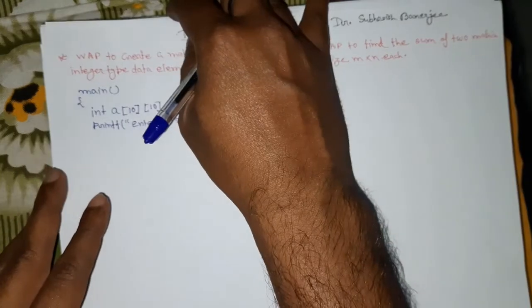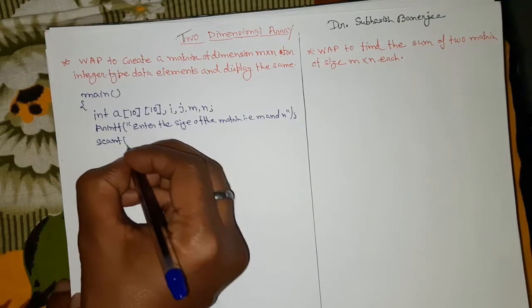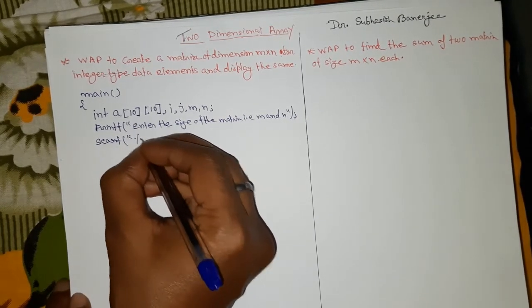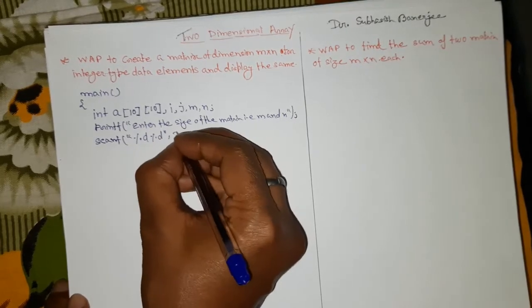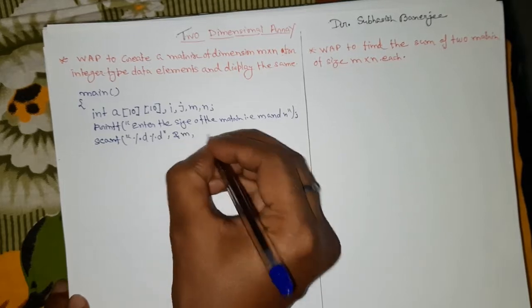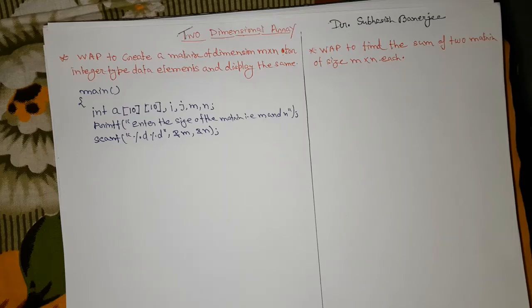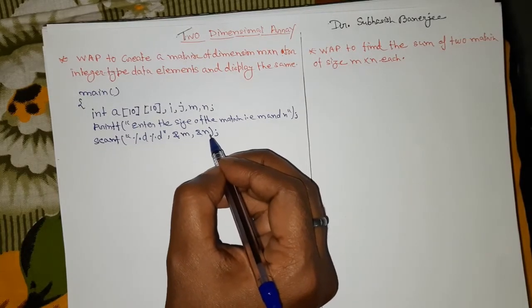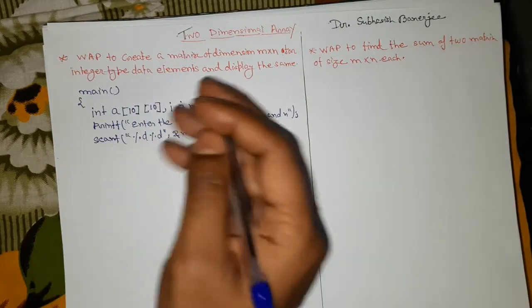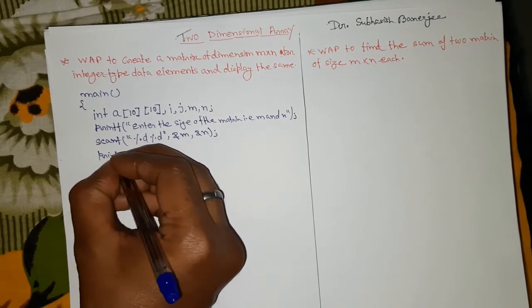So to take the inputs from the user, we can use scanf. They will have two %d, as we take inputs which are two integer type data elements, so two %d, one for &m and another one for &n. So the user has successfully provided the two values, the number of rows and the number of columns. So as per the number of rows and columns, we'll have to create this matrix. To create the matrix, we'll have to ask the user to provide the values. How many values? m into n values.